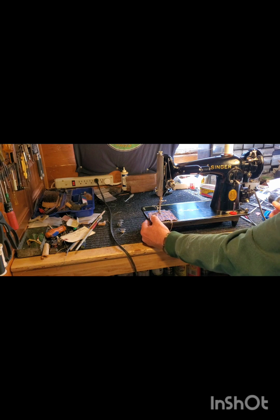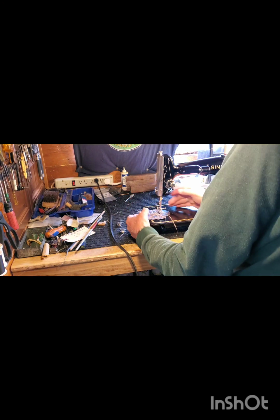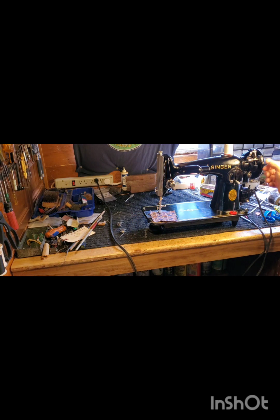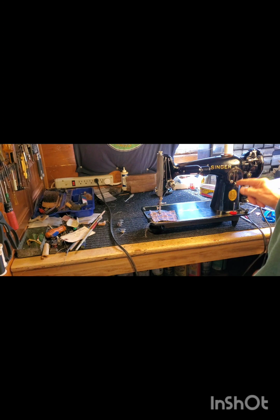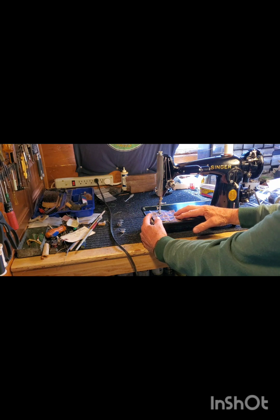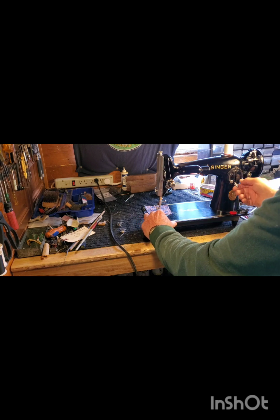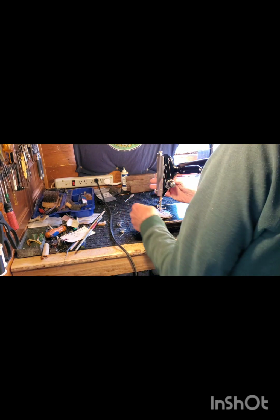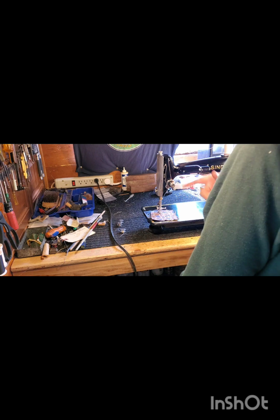So give it a little gas, and here we go. We'll do a longer stitch length, and I always take the needle up out of the fabric before I change anything. I'm going to go all the way to the bottom to the longest stitch length, which I believe is 8 stitches per inch, but I'm not sure. Reverse, forward, reverse, forward, and just making a real nice, neat stitch, nicely balanced, no loopy stitches on the bottom.